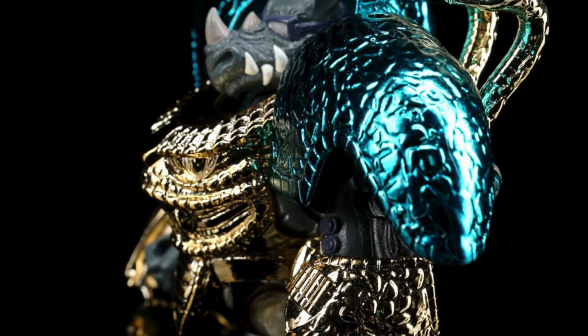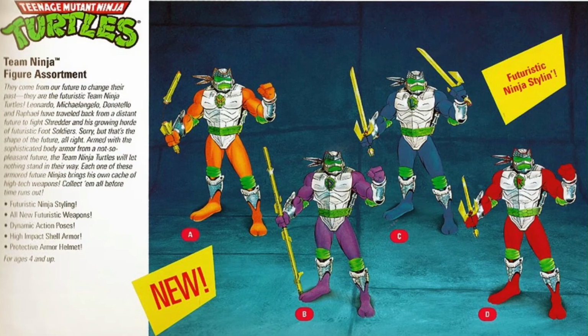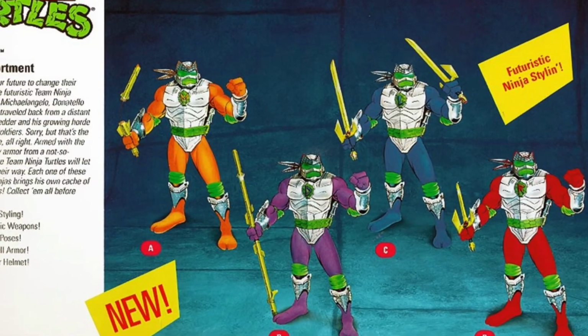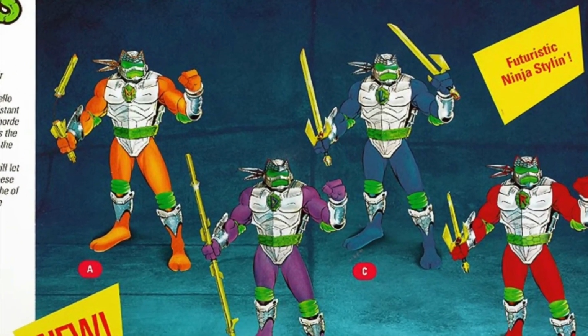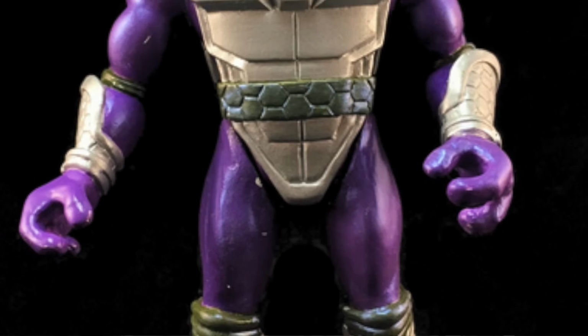There were a couple Metal Mutants that made it all the way through the prototyping stage that were never released. There was also, talking about Power Rangers earlier, a line of very Power Ranger-esque turtles called Team Ninja that were in the Toy Fair catalog as photographs. And then we discovered that they actually did make it to 3D, and 3 of the 4 exist in painted prototype hard copies. So the whole line was canceled. They never even did that, but not so much in the early stuff. I haven't seen any evidence of some cartoon or Archie comic book character that they said, let's sculpt this up, and then they killed it. I don't think that ever happened.